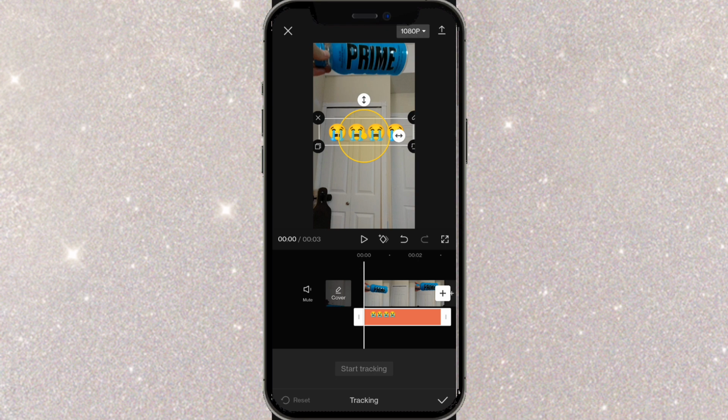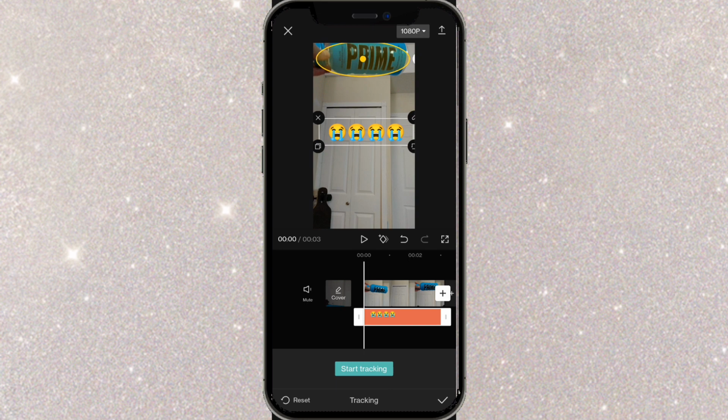So then now you're going to have this circle that pops up. From here, you want to adjust the circle to a similar size as your text, just like that. That looks like it fits pretty well. You want to make it slightly bigger, actually. And then now from here, you want to move that pretty much to where you want to track. So place that right over the water bottle.